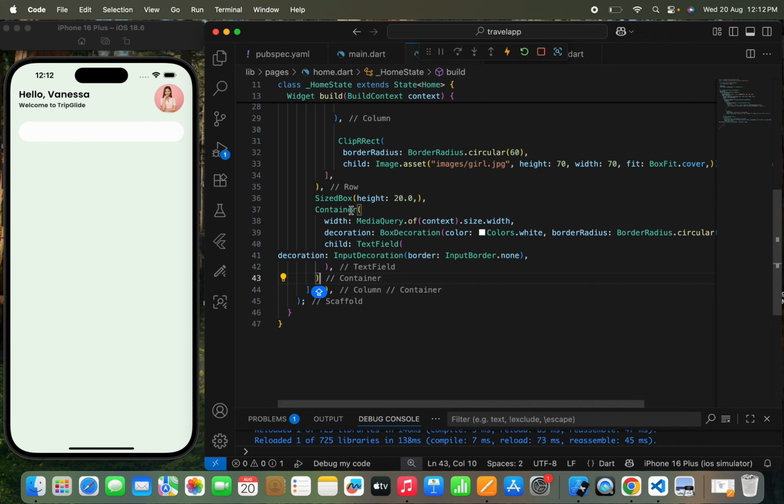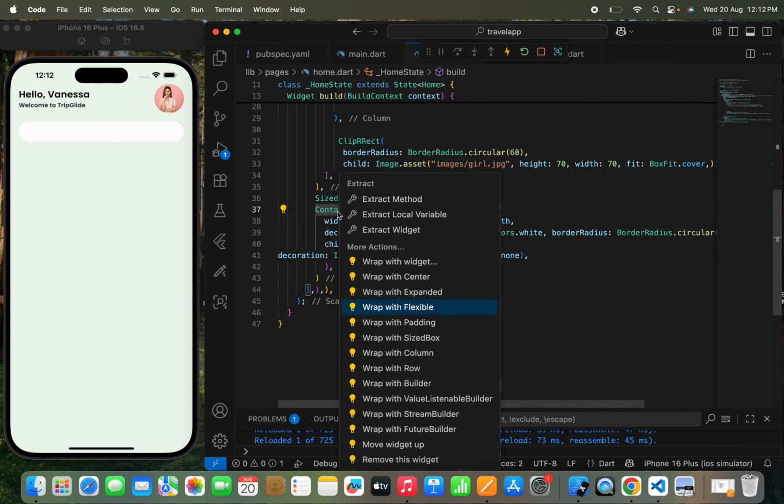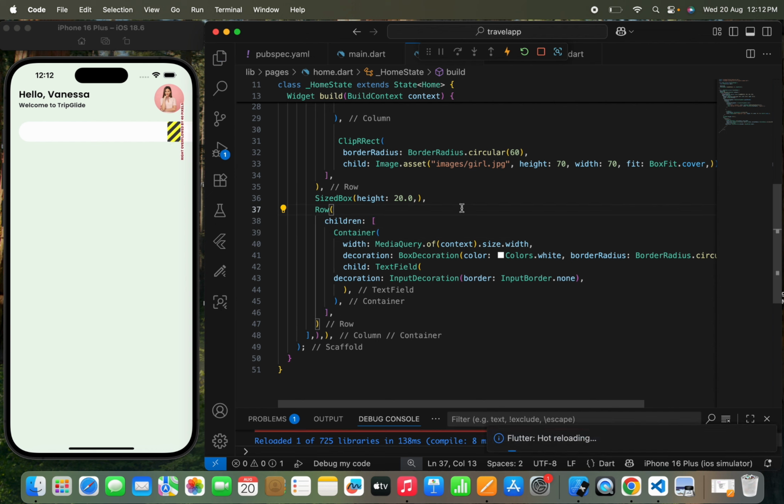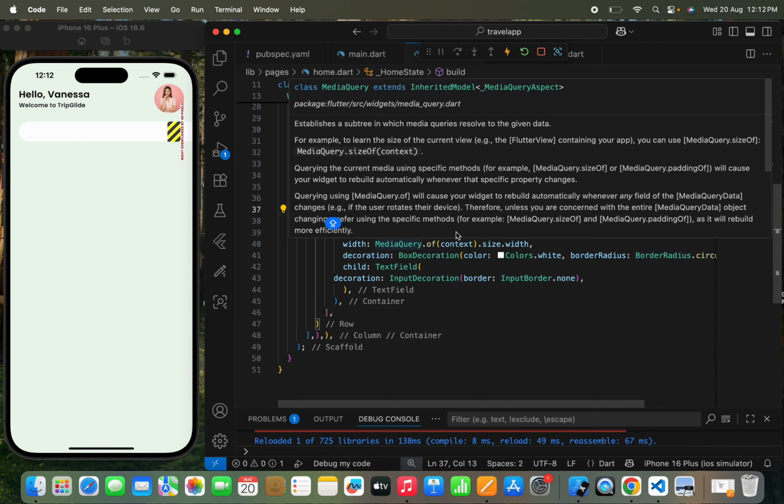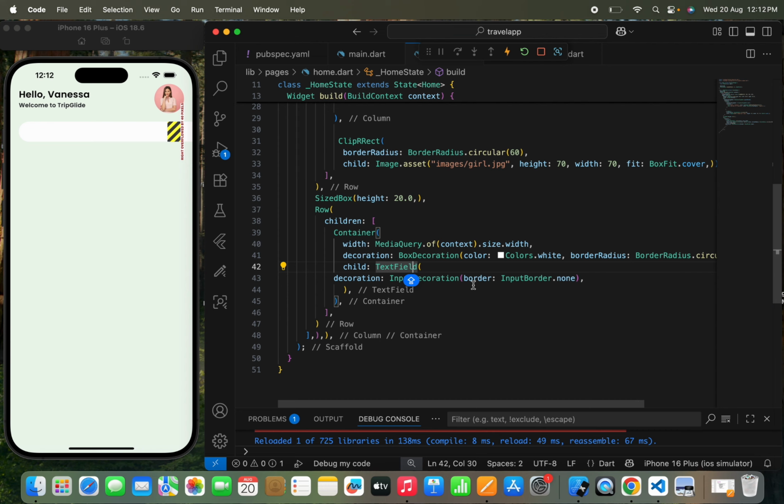Now here, once we have passed the text field, I'm going to show some filter option. So for that I'm going to wrap the container with a Row widget. Now you will see that there will be an error. Why is it an error? Because we have used a text field. As I have told you, if you have followed my old series, and I'm saying old series again and again because I've already made 27 plus varieties of apps on my channel. If you haven't followed that, please follow all those videos, because that will help you get to know more about Flutter and how we can use backends like Firebase APIs and all. And you can add some more apps to your resume. So that's the main thing that I want to tell you all.